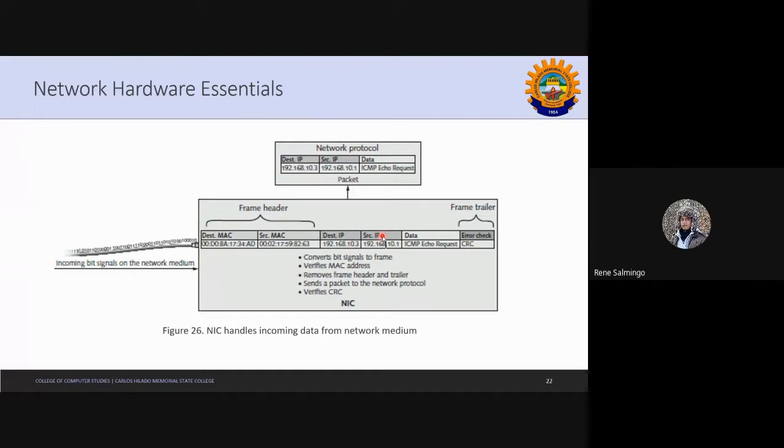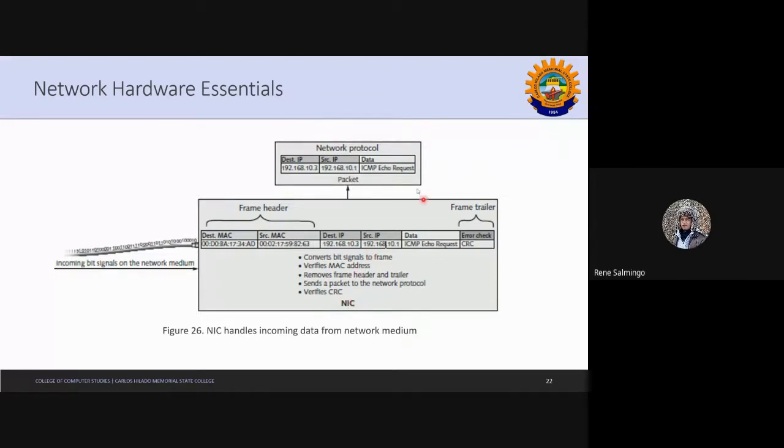That's why last time when we tried to communicate to another computer, as you see, you could see the destination and also the IP of the computer that we were trying to connect to. And also the source physical address is inside this data. So this is coming from your network interface card.